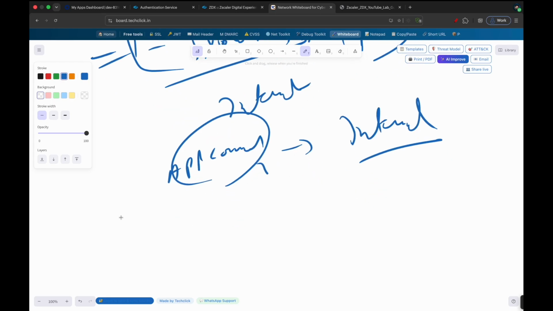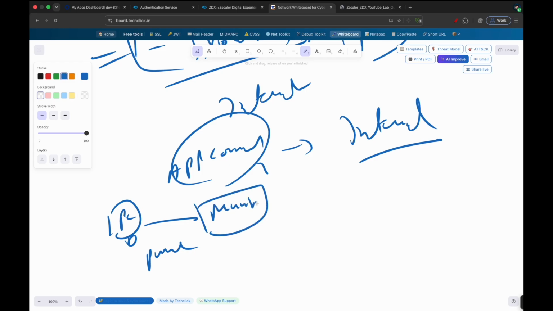What is the path the traffic takes from the end user? This is your end user, and suppose the end user is in the Pune location. The nearest data center to Pune is Mumbai, and Zscaler has a Mumbai data center. The user connects with the Zscaler Mumbai data center.